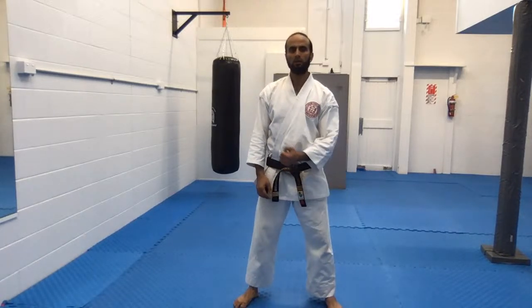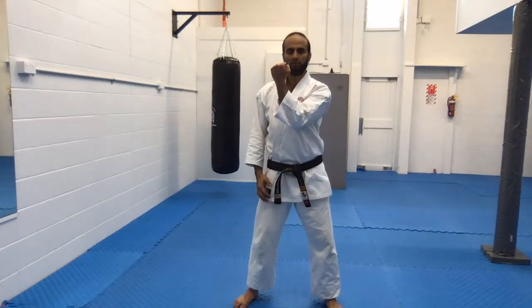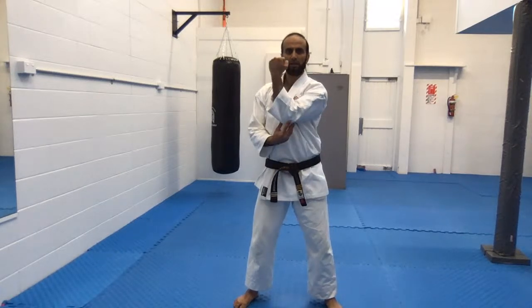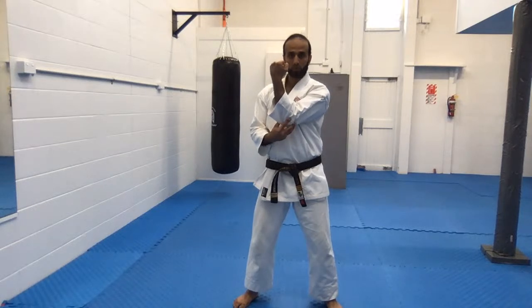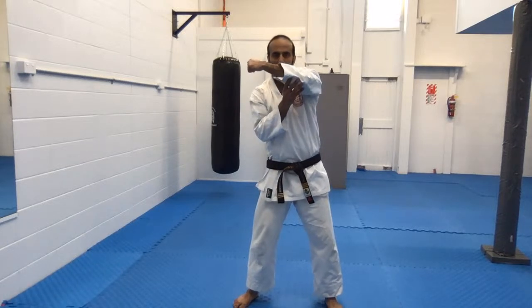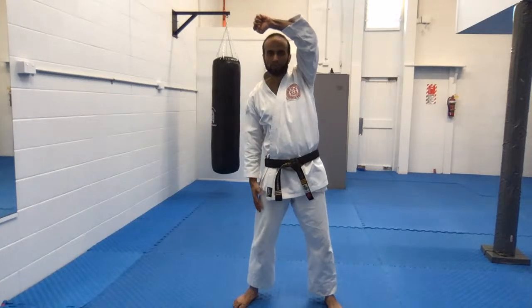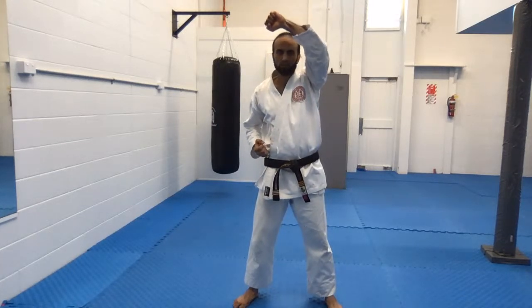Now from here, if someone is punching your face, just lift one of those hands and lift them straight while your elbow is still covering the center of your body. And then once your hand comes to the face level, that's where you want to make it like parallel to the ground and push it upwards. Right? Then the other hand goes.